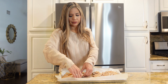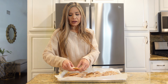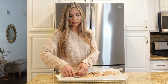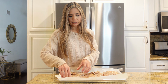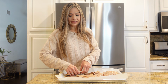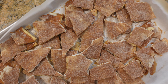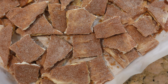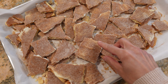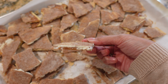What you could also do is get one of those cute little Christmas baggies or boxes, and that's what I normally do. I haven't done that yet. I still have to go shopping, but I'm gonna go buy some little Christmas boxes and then stuff these in there and give them out to family and friends. And there you guys have it, Churro Crack. One of the most highly addictive treats that you'll ever sink your teeth into. And you guys really have to give this a try. I promise you won't regret it.